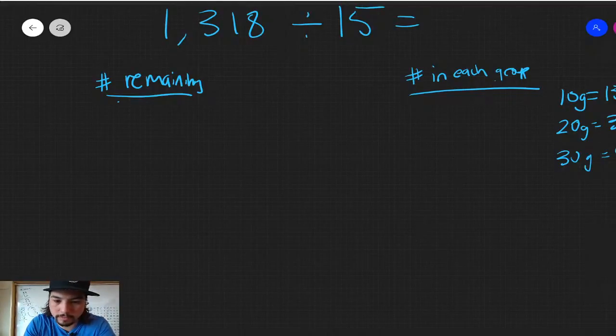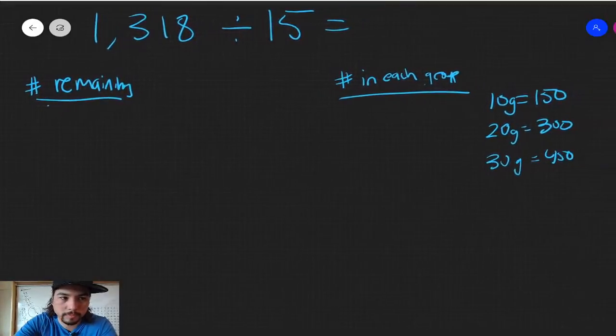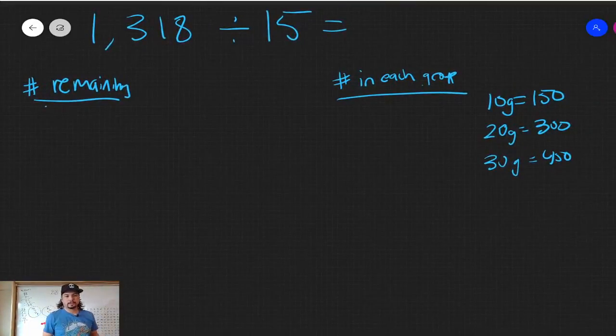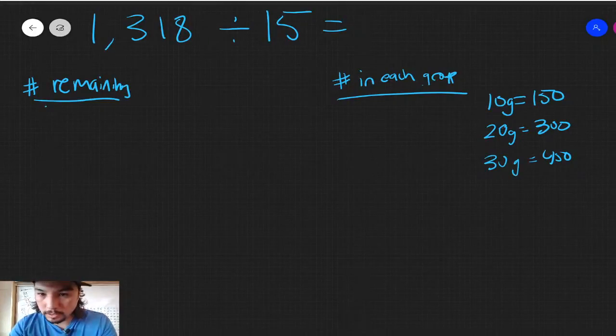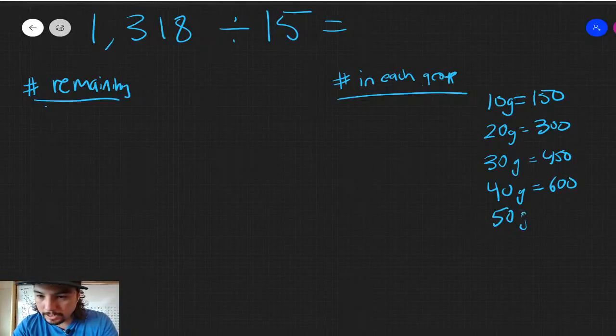Can y'all see this? Or are we too far off? Nope, you can't see it at all. Scooting it over. So what I'm doing is I'm making a little plan for myself here. I'm saying, well, 10 groups of 15, or 10 times 15, equals 150. So then I can make myself a little mini times table over here, right? 40 groups of 15, or 4 times 15 times 10, is 600. Okay. 50 groups, add another 150. Gives us a good start here.